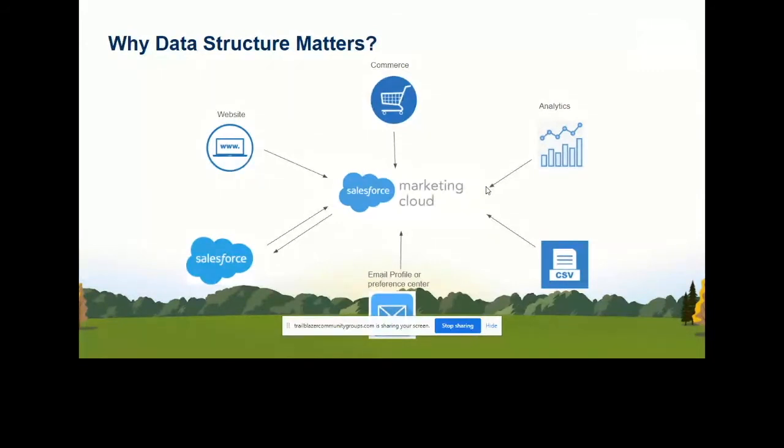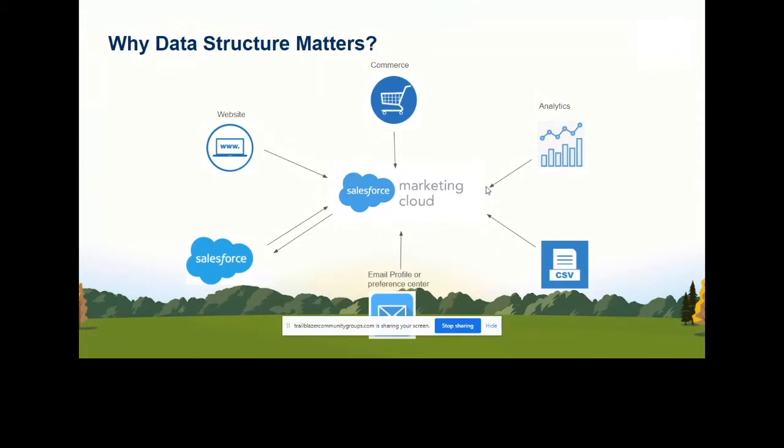In a simple example, it is possible that your company website might bring in data which allows your subscribers to opt in for emails, but other details about those subscribers can come in from your different sales models, right? And you might have data analytics software where data can be gathered on where the subscriber is browsing, or if they have abandoned a cart or something like that. You might have some CSV files that you want to upload directly into Marketing Cloud. So that is also a possible channel from where you can bring in the data.